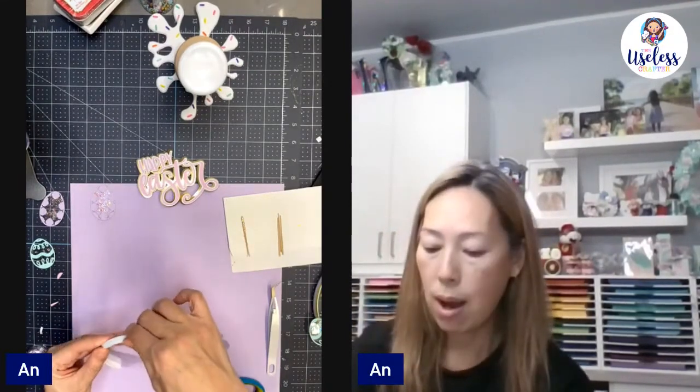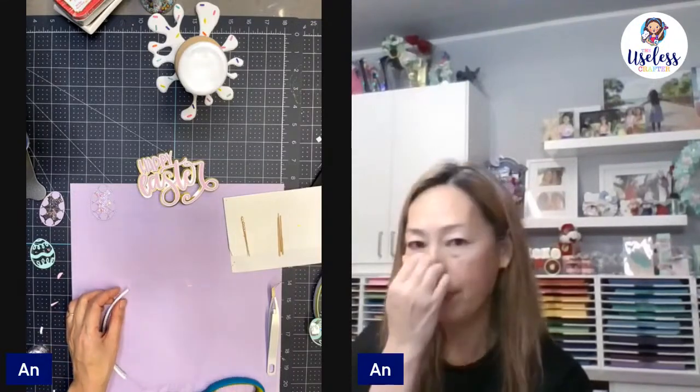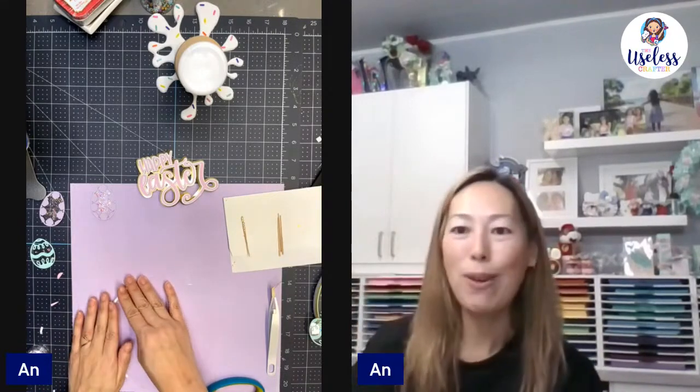I've done shakers for a long time and I've done it in all sorts of ways. I've done it where I've had my Cricut Maker cut it out using foam sheets, and I like that method. What I don't like about that method is if you're trying to get a thin cut, it's hard for the foam to maintain its shape. And part of that is I should probably get thicker foam.